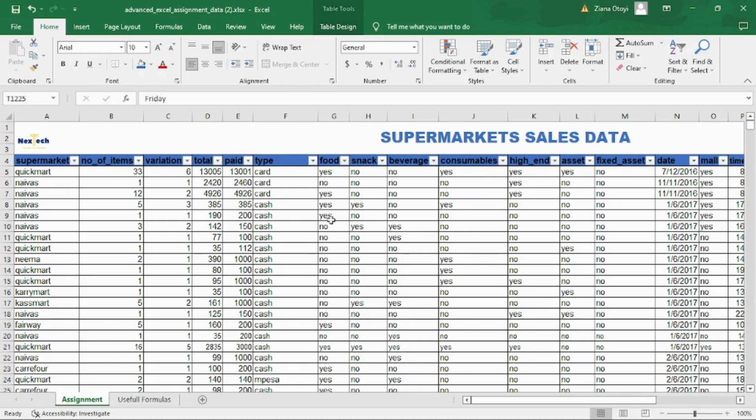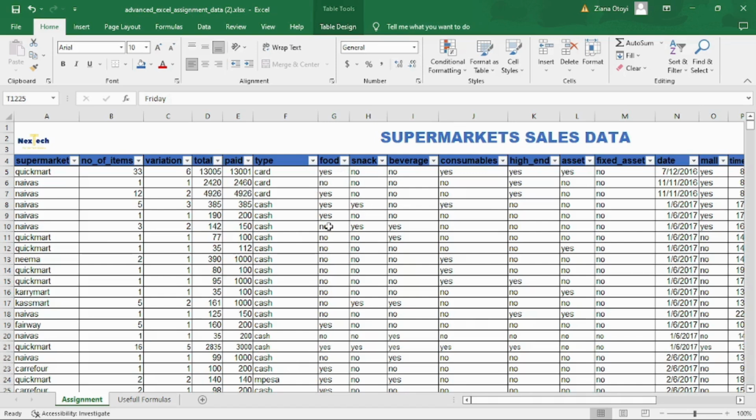Now, a number of people have reached out about the issue of the categories of the items not being quantifiable. In data analysis, quantitative analysis is one of the most crucial aspects, and it would have been well for us to be able to quantify the different categories of items in terms of the number of sales per supermarket and all that. That may not be possible with this particular data set, but I want us to tweak the data set a little bit so we can perform simple mathematical computations like summing and all that.